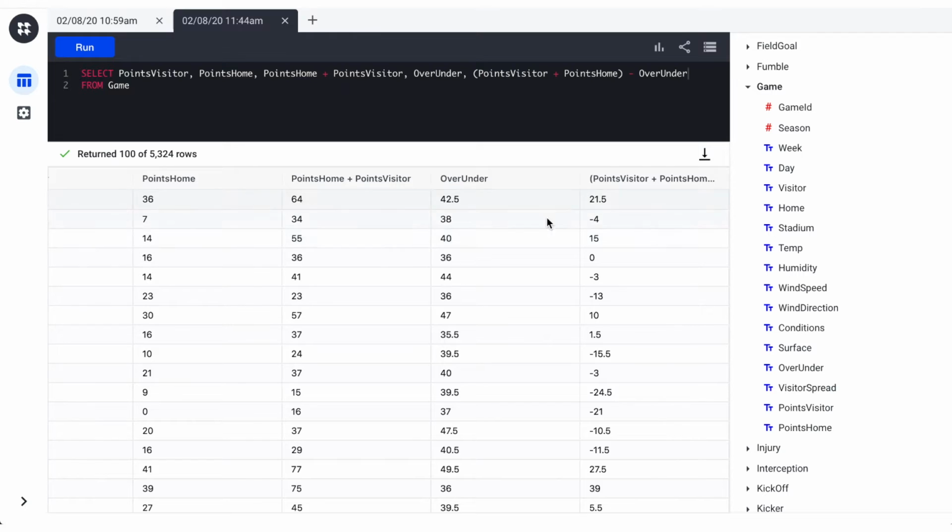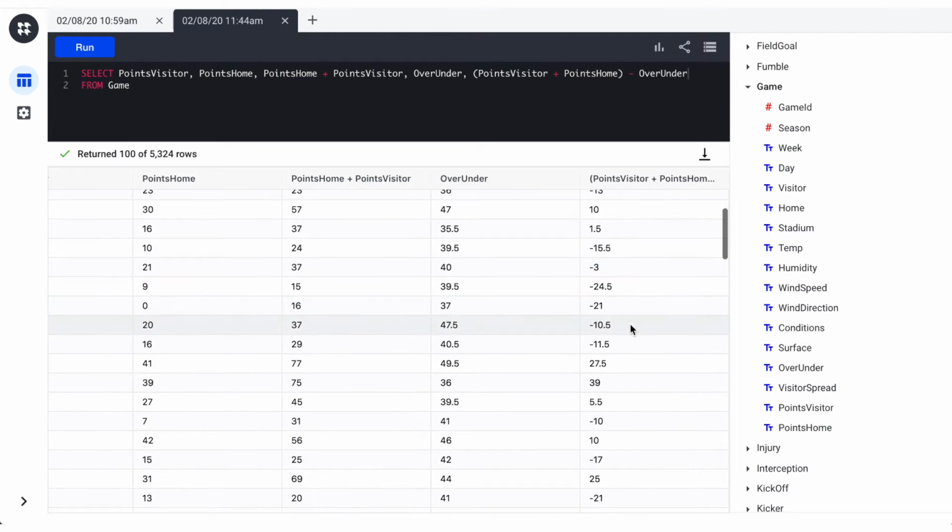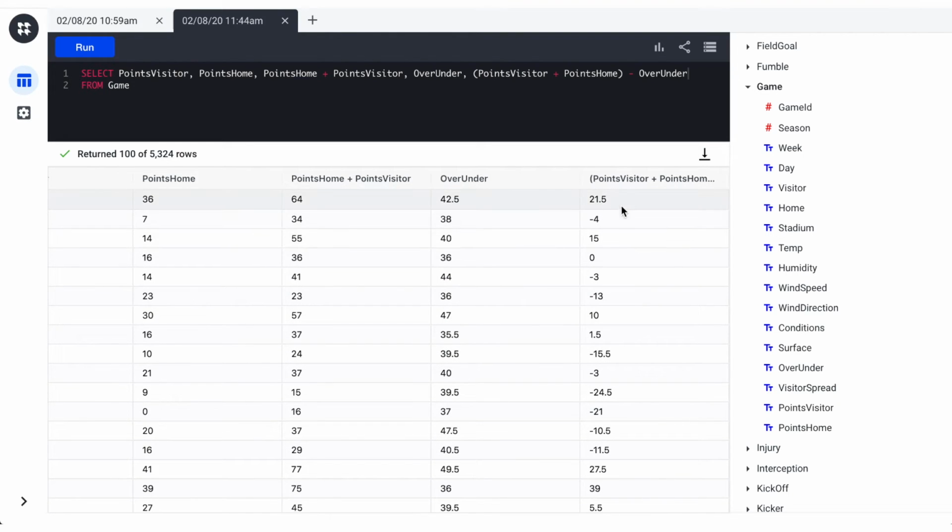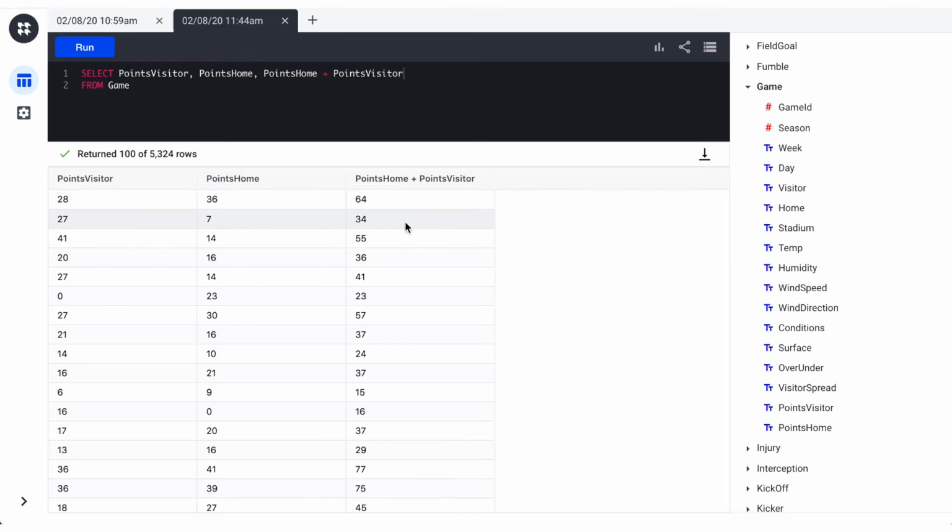So pretty quickly here, we have a pretty interesting report starting to come together about maybe how frequently over-unders hit, or how you could start doing things like what's the average miss. And we're going to start doing more of that, but it's going to take us a little bit longer to get there. So before we do that, let's take a step back and go back to looking at just our sum here.